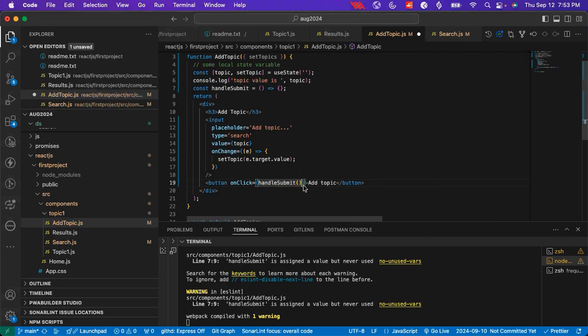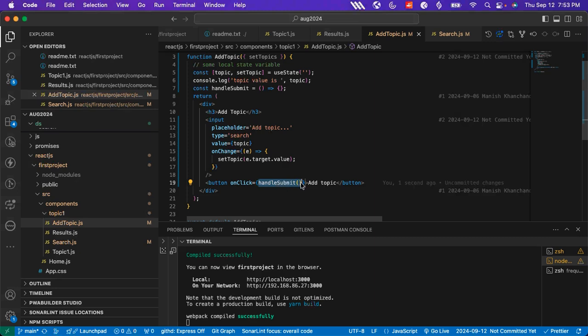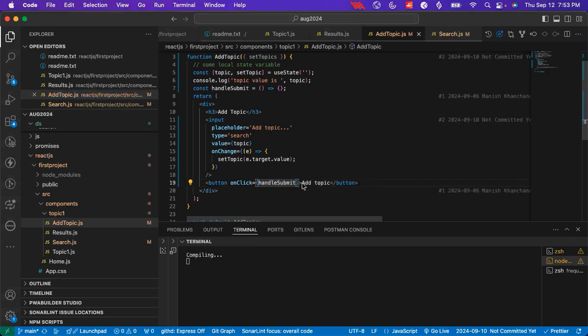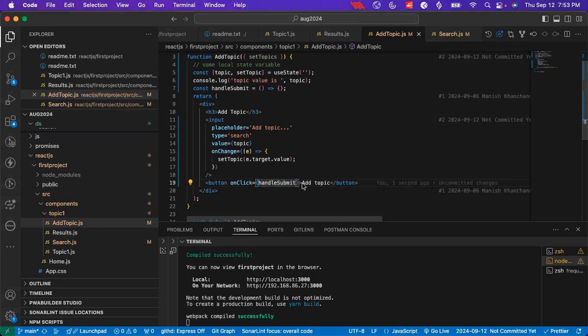Now what will be the problem if I call this onSubmit like this, rather than this one without invoking? Can anyone tell me why I'm calling this onSubmit directly, and what will be the problem if I invoke it like this? What is the difference between the two, and what will happen if I do it like this?